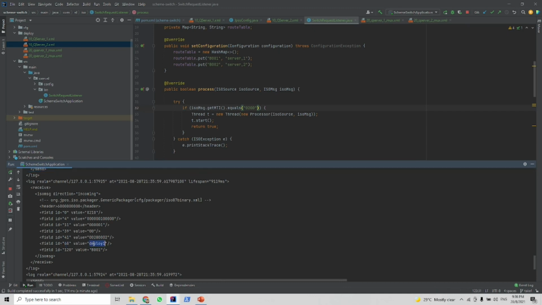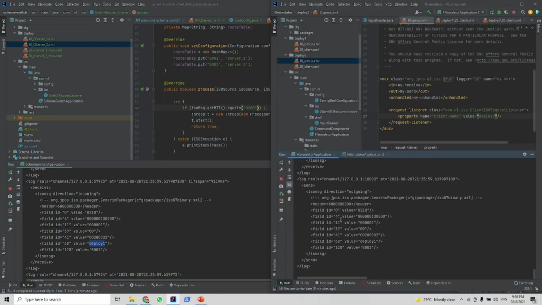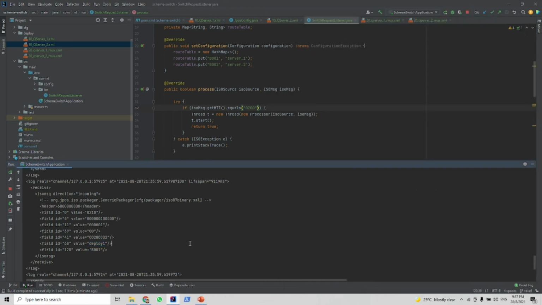Okay, we can see the field 60. We get it from deploy one. This deploy one is the client, client Bank A. Then you see the message routed back to the other port, 57924. This is the connection from Bank 2. So we can see deploy 2 in field 60, and deploy 1 in field 60 of the response.